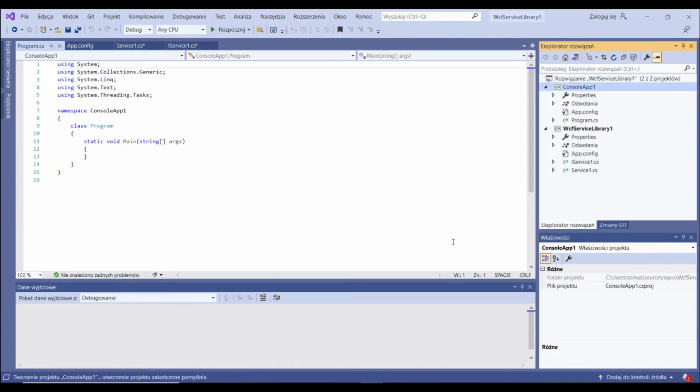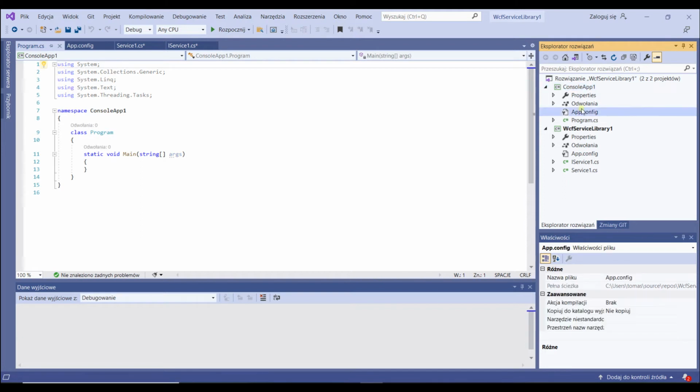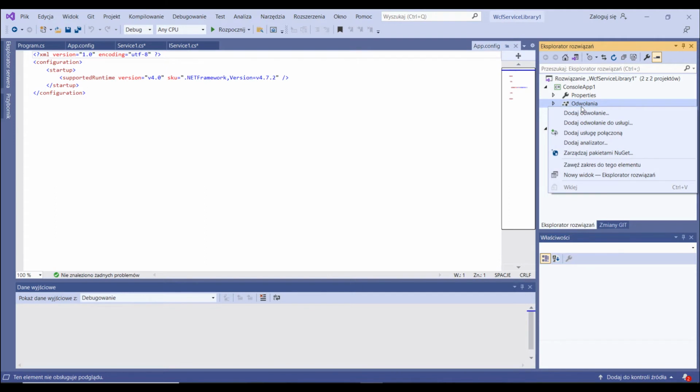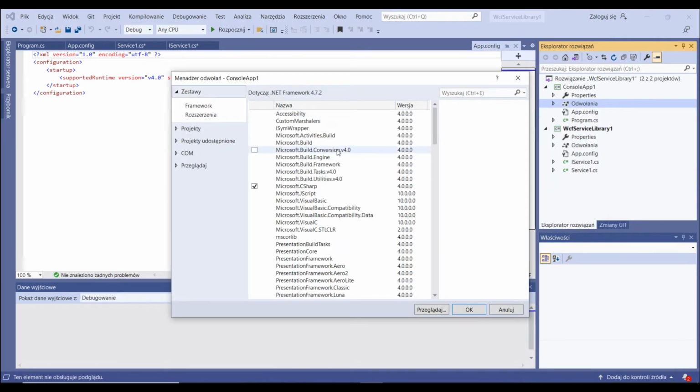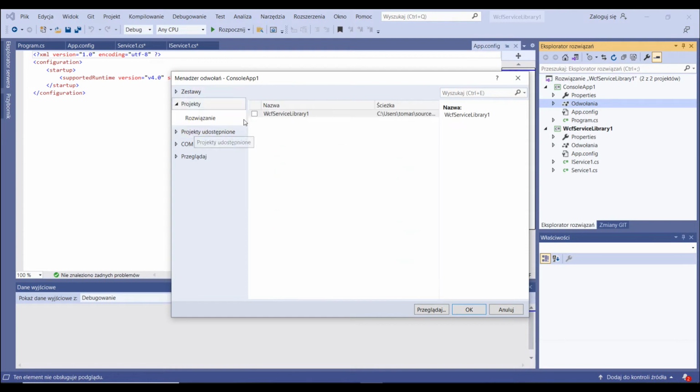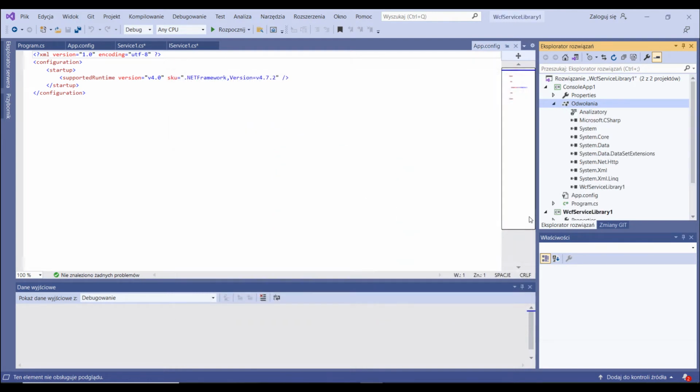Let's continue. Now we have our console app. Now our console app needs a dependency. So let's add the dependency. It depends on our WCF service library, because the console application that we'll be writing now is just a runner for the library.